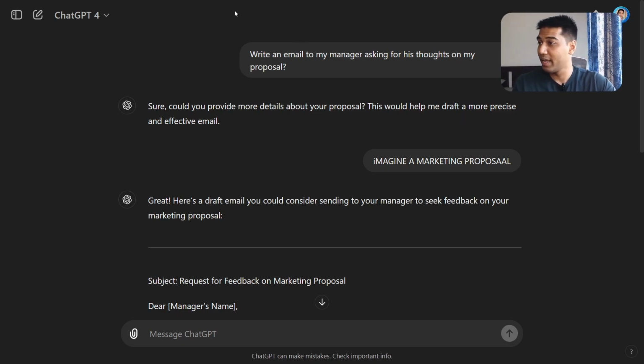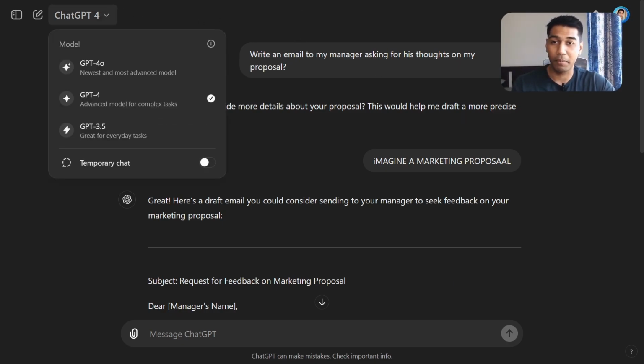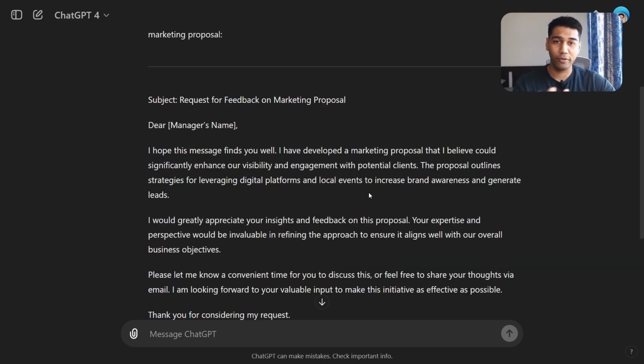proposal is about, right? So if you look at it here, you can see there are multiple models. Just to show you, there is GPT-4o, GPT-4 and 3.5. GPT-4 is paid. I have already paid for ChatGPT, so I can see a lot of you might just be using GPT 3.5, but the difference is crazy. For our use case, we are just going to use this.